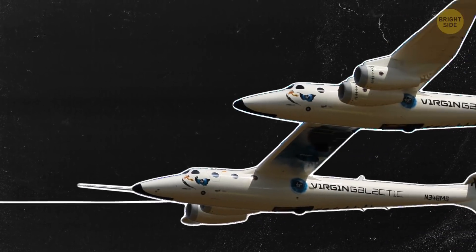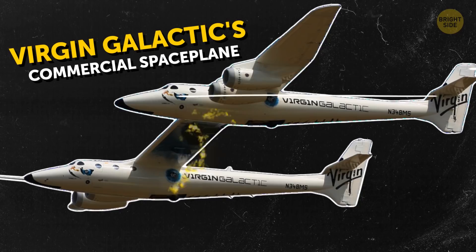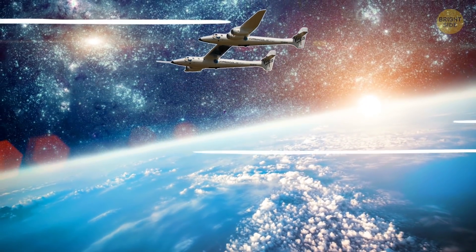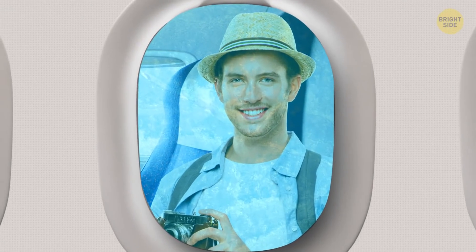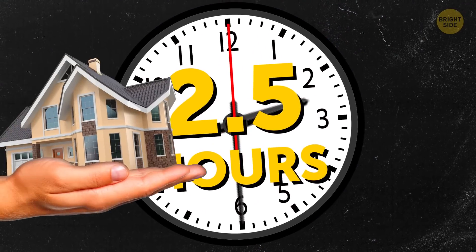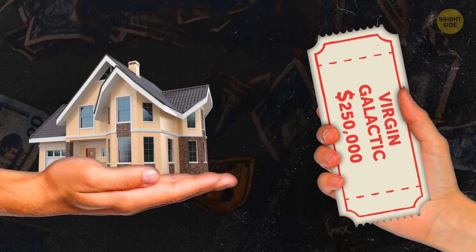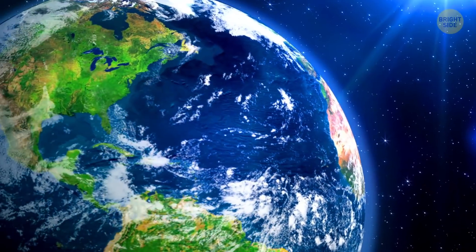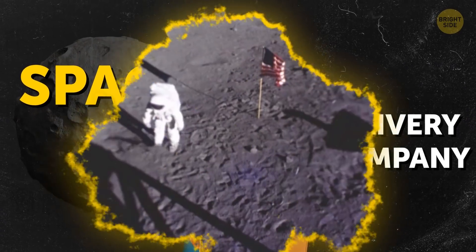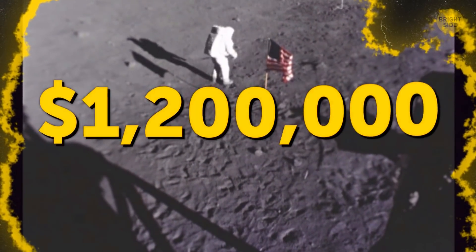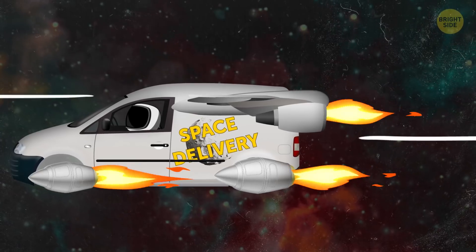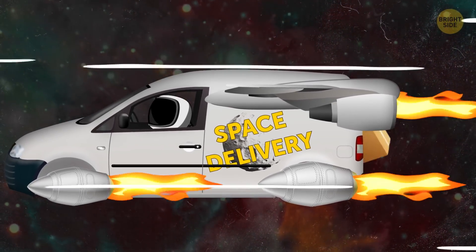Another option would be to take a trip on Virgin Galactic's commercial space plane. This amazing machine made its maiden flight in December 2018, and soon, it might take the first space tourist to an altitude of 50-60 miles. That's the height at which you stop being just a traveler and turn into an astronaut. The drawbacks? The flight will last just 2.5 hours, and you'll probably have to sell your house to pay the $250,000 price for the journey. If you aren't ready to spend a fortune to see our pretty blue ball with your own eyes, you can use the services of a space delivery company and send your substitute to space. Usually, delivering a package to the Moon costs about $1.2 million per 2 pounds. But if you use the delivery services, it'll cost you way less to have your photo or some other small, meaningful object delivered to the lunar surface.